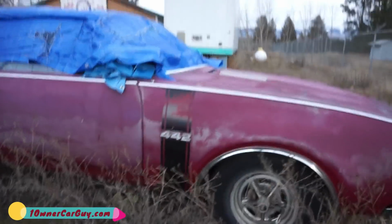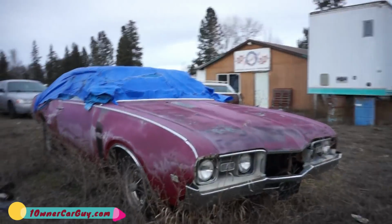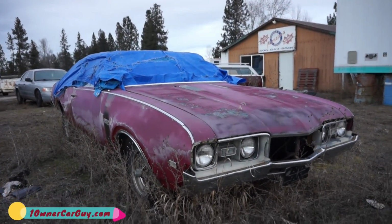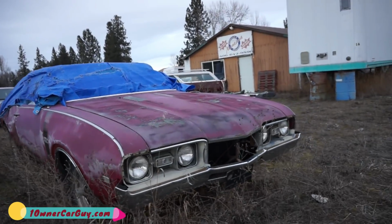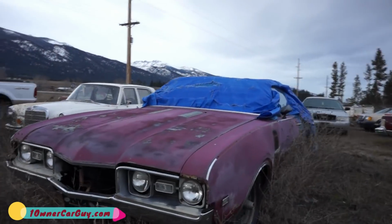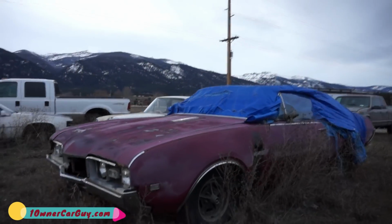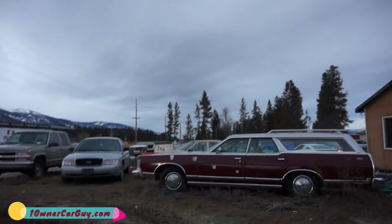This will be the car that I have till I'm dead or something. When I'm old and gray and whatever, I want to make sure that this car is the one I have and I'm driving around in. Because it is the 442, what is it, Hurst/Olds? I don't know what it is. A W30 442 is what it is. It's a W30 convertible. It's a '68, sweet car.